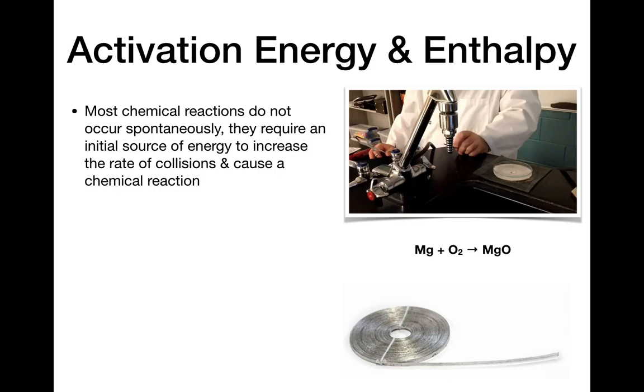So for example, here we have magnesium ribbon, a metal, and it's in almost every science lab, especially high school science labs, and middle school as well, around the world. It's completely stable. You leave it in your cabinet, maybe in a plastic baggie, but that's it. Nothing happens to it. But this chemical reaction is what happens. Magnesium will react with oxygen to make magnesium oxide. And if you expose it to air, it will very slowly start to have this reaction happening.